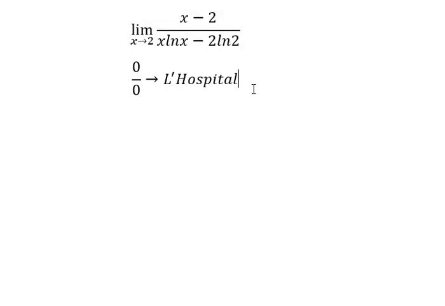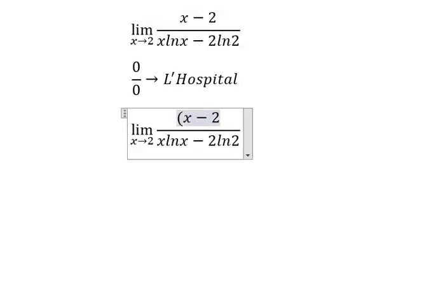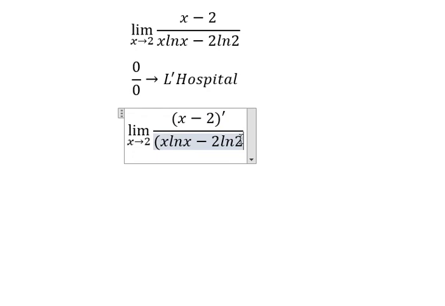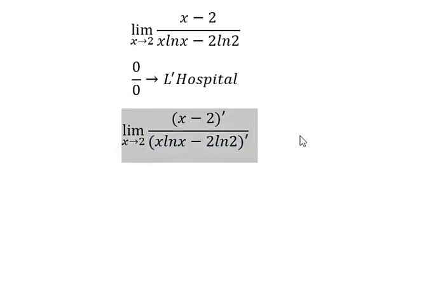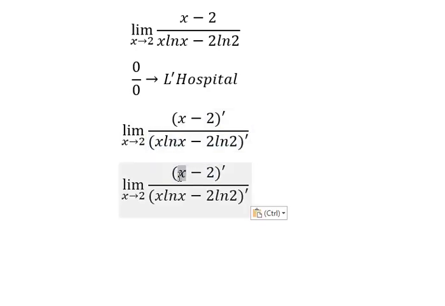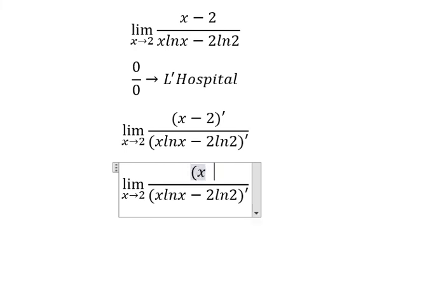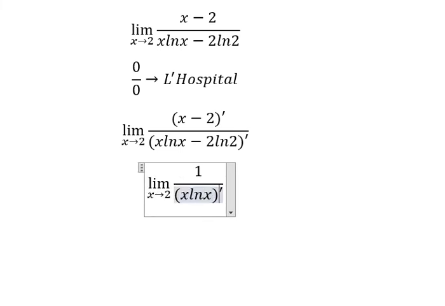That means we need to first take the derivative of the numerator and the denominator. So first, the derivative of x, we have the number 1. The number 2 is a constant, so we have the number 1. So we just do first the derivative of this one. This one is a constant, so you get the number 0. So this one should be like this.